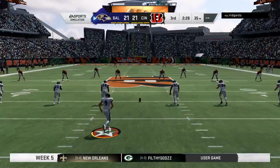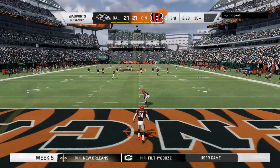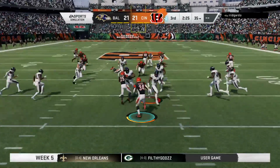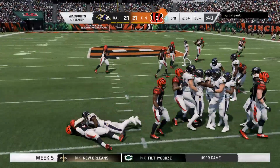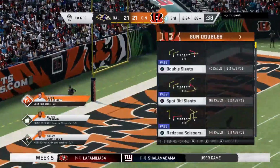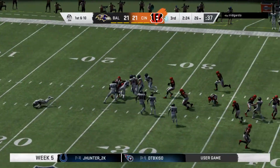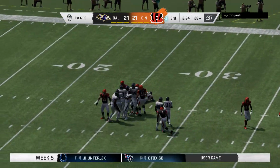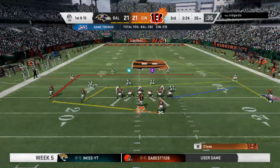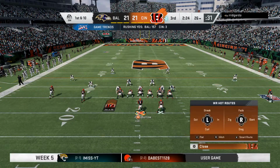A couple of teams locked into a good one here. 21 all the score as the kick's away. That'll be taken in the end zone. And he'll take this one near the 25, call it the 26-yard line. At their own 26-yard line. The Bengals drive about to get going. And for them, a touchdown their last go-around. Obviously, they'll be hoping to do that again.